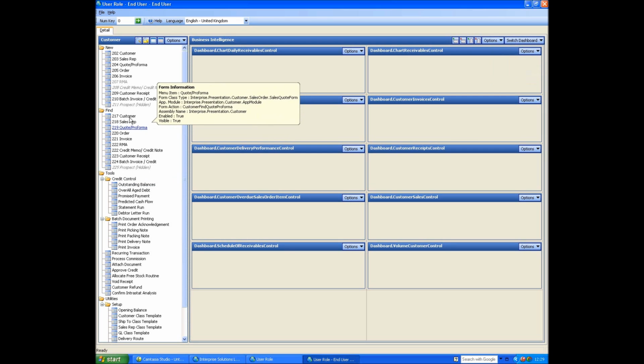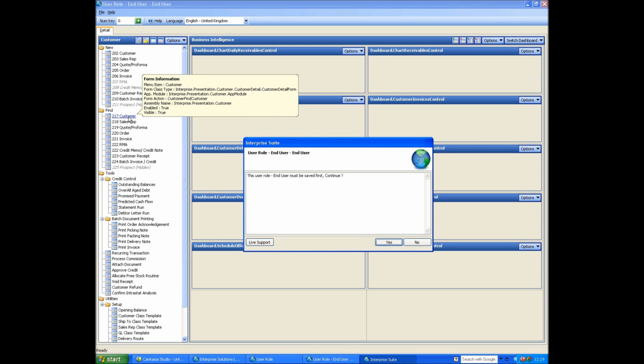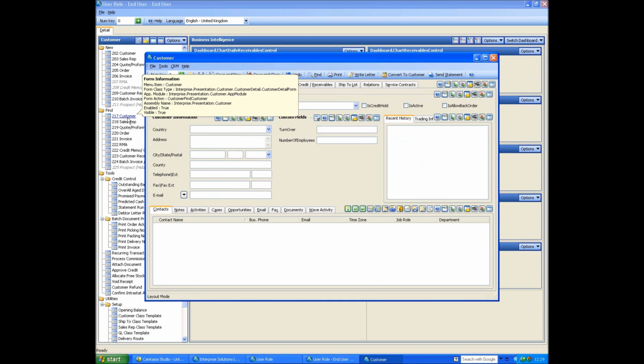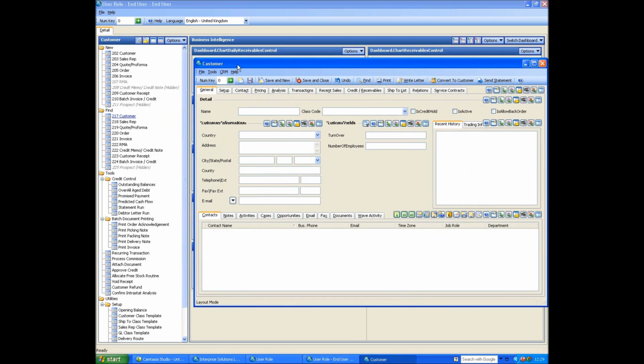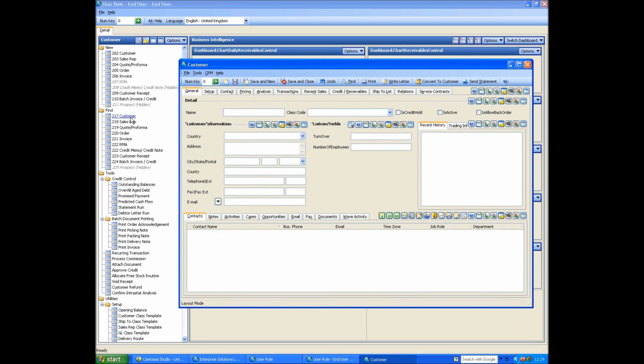And what you can also do is, if I click on the customer, you can actually bring up the form that they would get when they activate the customer option. This is the form that comes up, but it's a lot different than normal because it's got all these extra buttons on it, because each area is a plugin. So what we can do is drag and drop fields off. We can hide tabs.